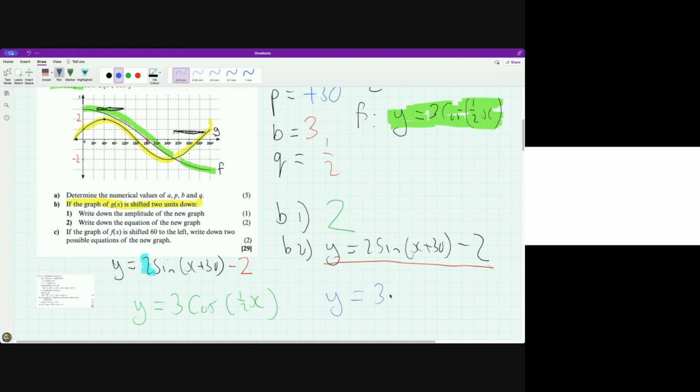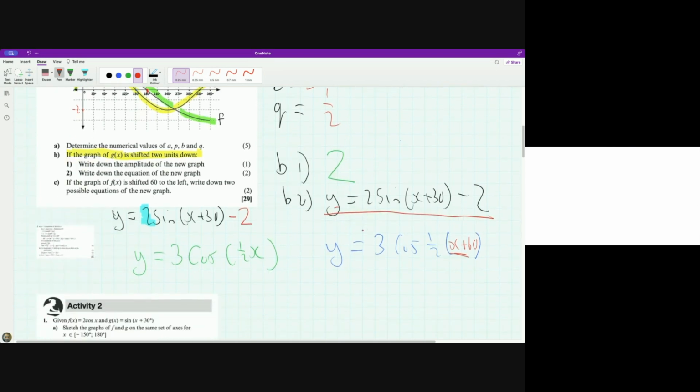if you want to shift something, you are going to have to get the x by itself. And so if it says shifted 60 degrees to the left, well, 60 degrees to the left is going to be x plus 60. Now the half is still there. I've just done this shift over here. Give me a thumbs up if you are with me. Okay, so I'm just going to leave that one at that. I feel like I've done enough. This question was super tough.